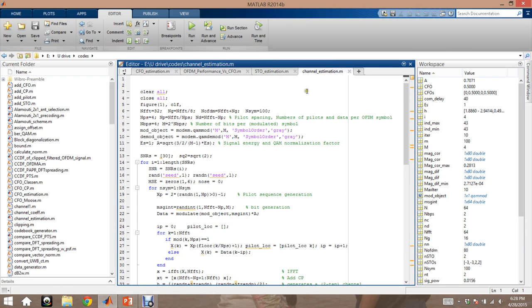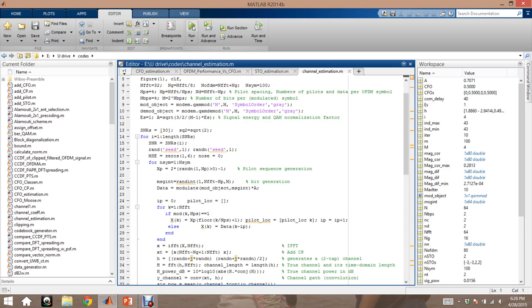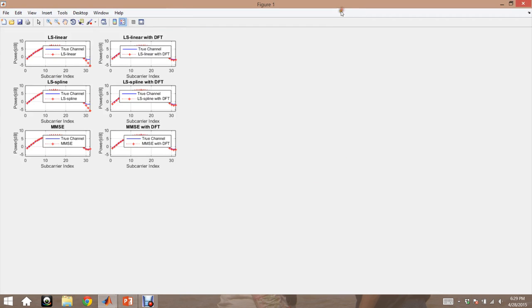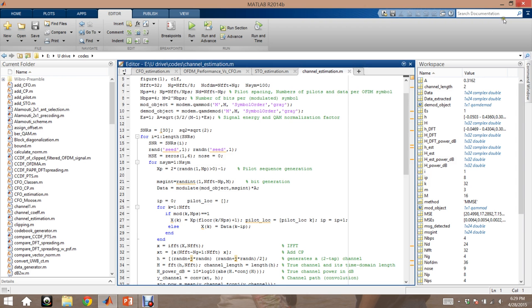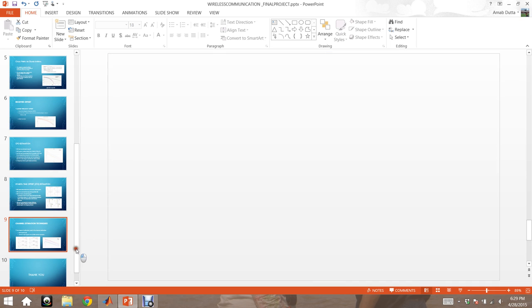This is a channel estimation method. I have done the same sequences with 64-point FFT, 16-QAM, and a guard interval of 16 cyclic prefixes. As I have explained in my presentation, the same things are being shown in the simulated results. The LS being the worst performer compared to the MMSE, whereas when I improve it with the DFT-based technique, I can see a huge amount of difference because the DFT takes into account the offsets of the LS that doesn't take into account. That's the end of my presentation.